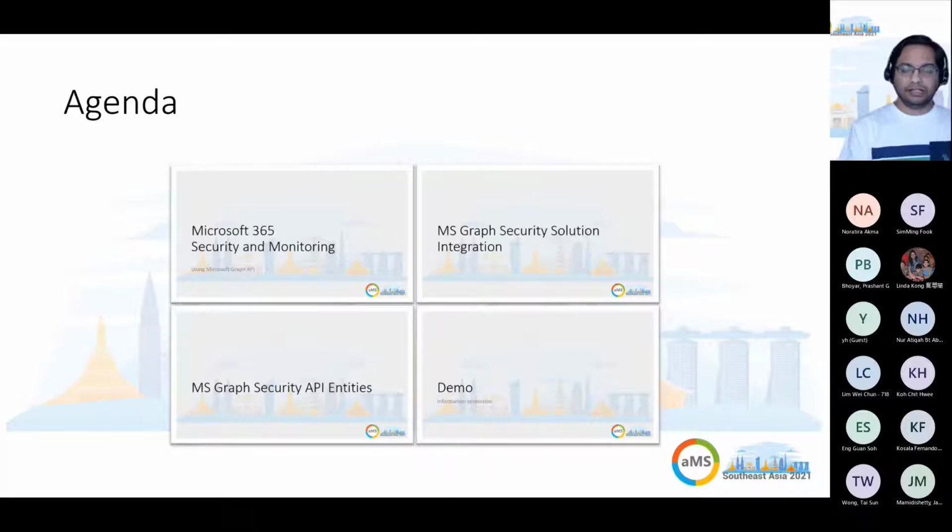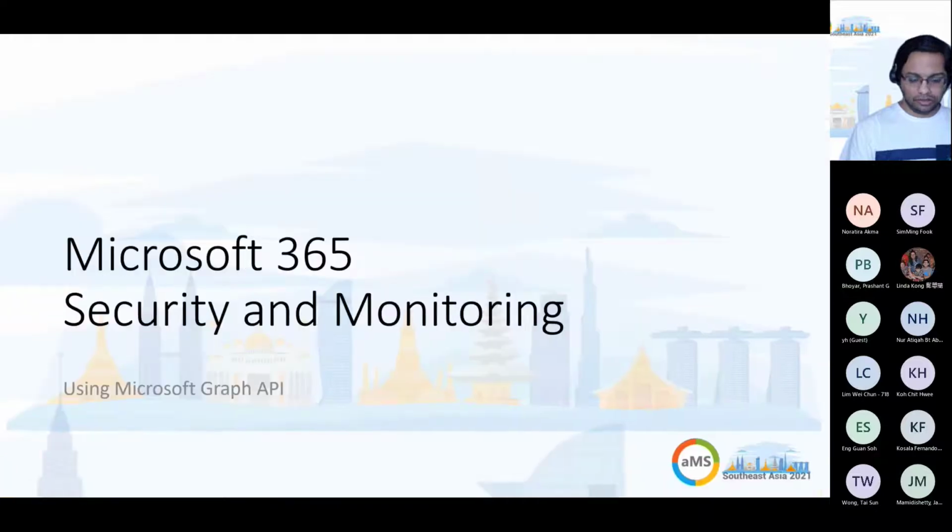Then we're going to look at the entities, what options and objects it provides, where we can monitor and control the security of M365. And then we're going to look at some demos. And then I will leave about 15 minutes at the end so that we can discuss more interactively around the Q&A. So let me start with the introduction about the Microsoft Graph API.